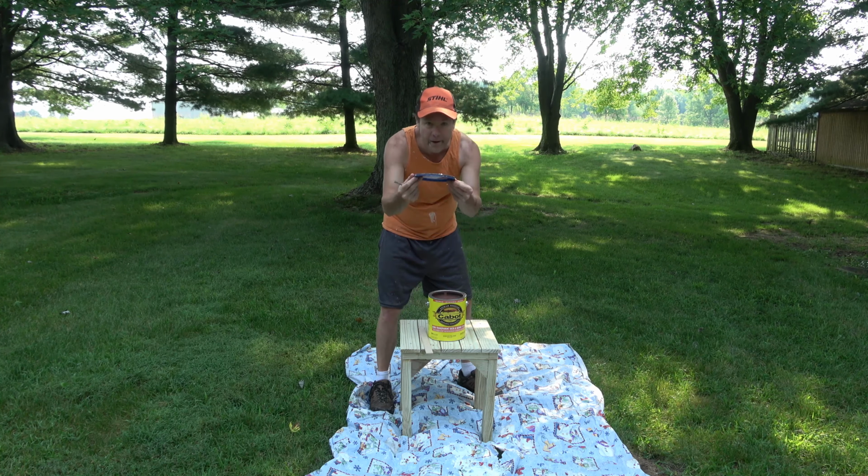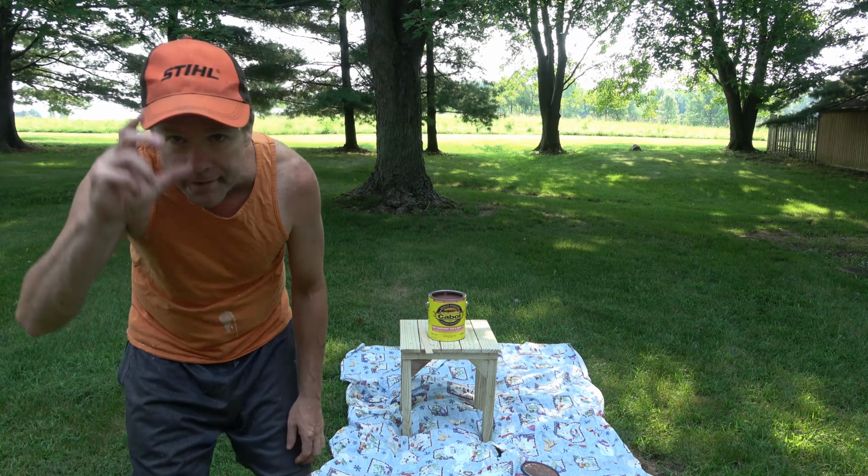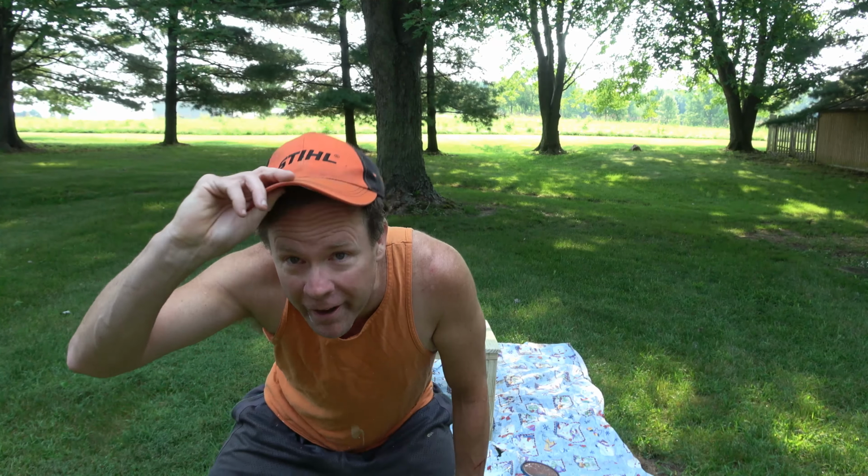Look at that. My hair just don't look right on camera. I might try to wash it sometime. I only wash it once a year. Okay, let me zoom in and I'll stir it up.